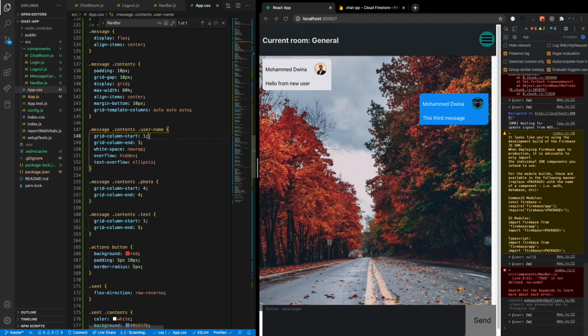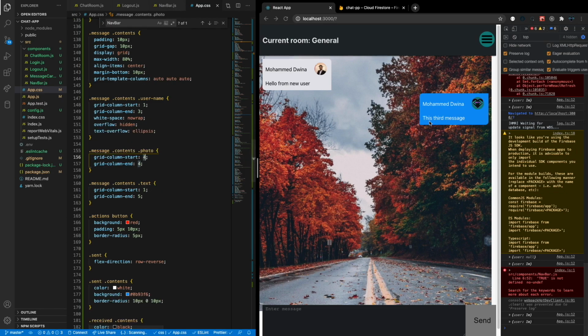The name will take from the first column until the third column, the image will take from the fourth column to the fourth column, which is one column, and the last, this text here, will take from the first until the fifth column, which will take the full width at the bottom. This is how you can add a grid system, really very powerful and nice to use.